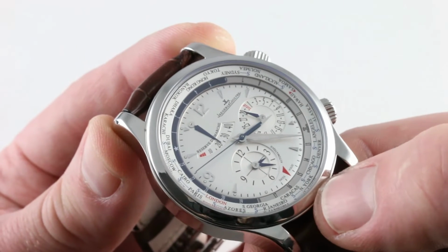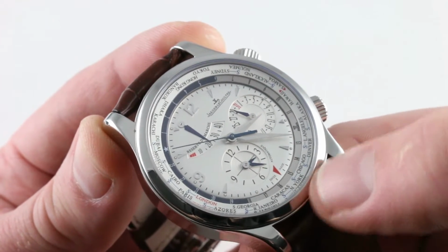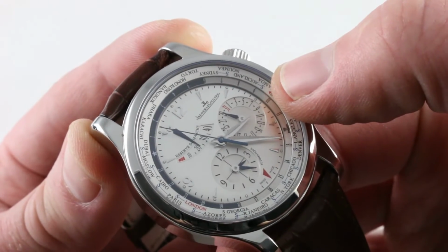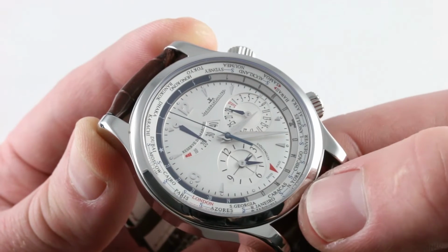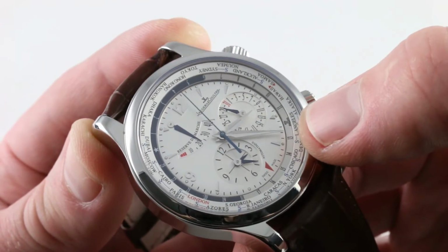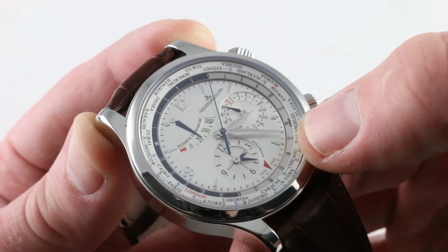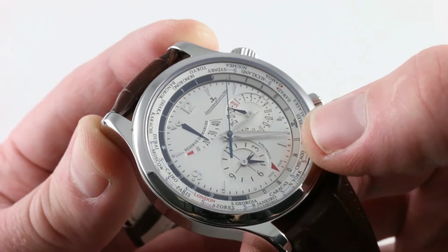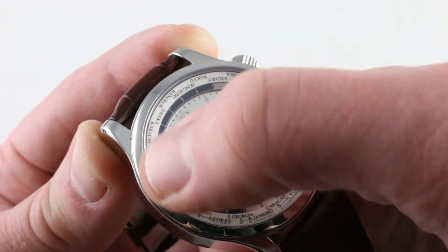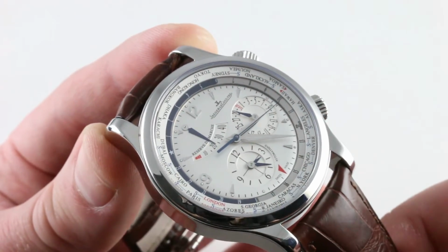So I see my red index, I see my reference time. Now I can see the time in New York. You'll note that in New York it is just past 3 o'clock. Well, you can see, okay, there's 15 adjacent to the New York index, and I can count the minutes. It is approaching 3:25. It's about 3:23 right now. So you read your minutes at center, you read your reference hour in alignment with any of the 24 principal reference time zones, so you can tell the time all around the world all at once.